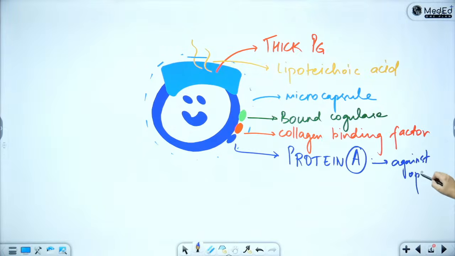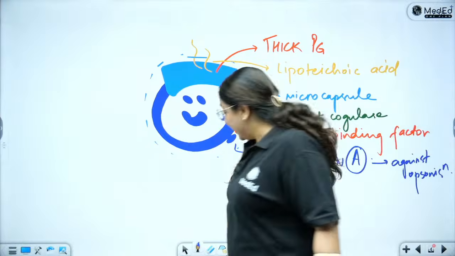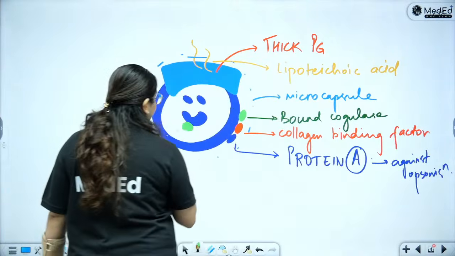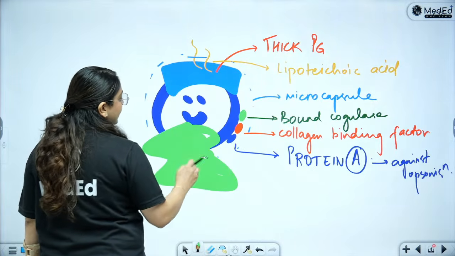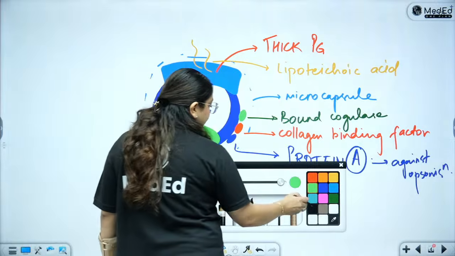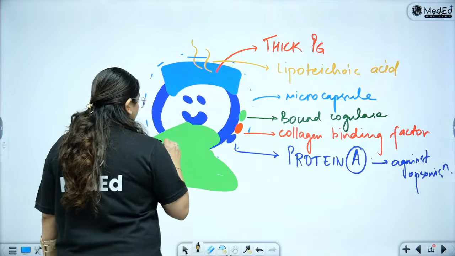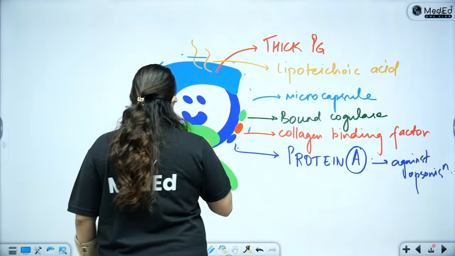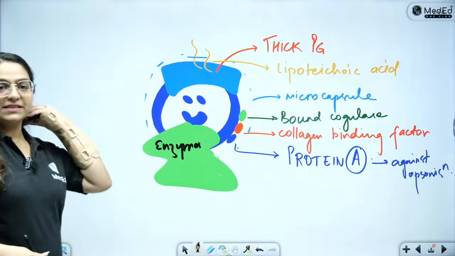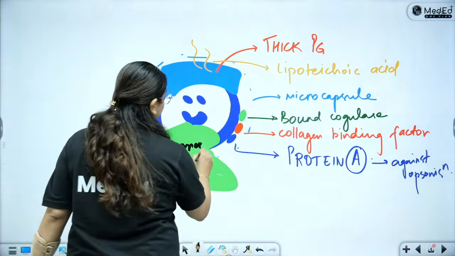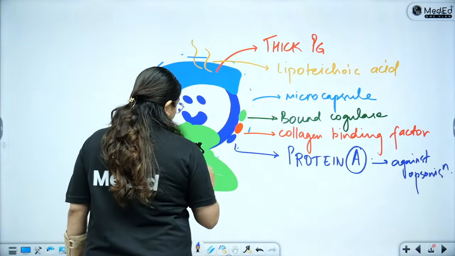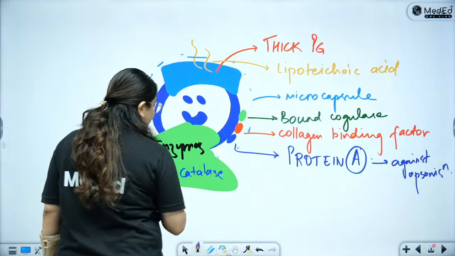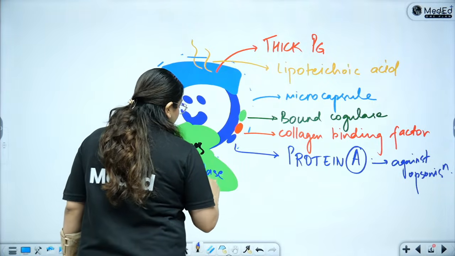So all the most important cell wall factors are done. Then my students know that we always draw this vomiting which it is doing. What is this vomiting? This vomiting is the enzymes that it produces. Yes, it produces certain important enzymes. So what are these enzymes? That is also very, very simple. As a rule, we say that every Staphylococcaceae family is called Staphylococcaceae because it is a catalase producer. So of course, catalase is going to be an enzyme. We keep talking about coagulase. So of course, coagulase is going to be an enzyme.